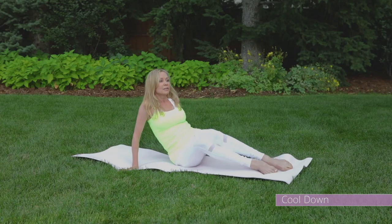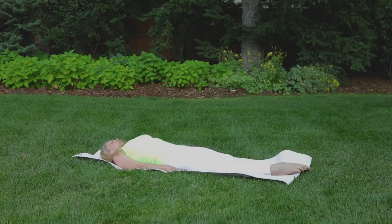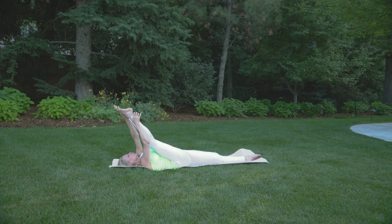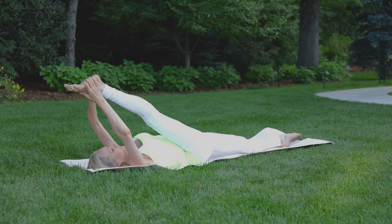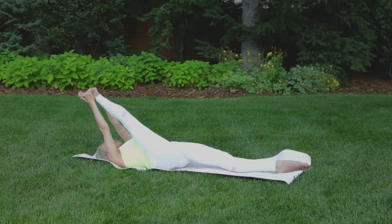Start stretching. Let's go all the way down on the ground. I'm gonna finish the class stretching the legs here. Hamstrings, knee to your chest. You can stay here. Extend halfway or extend all the way up. Press and hold. Make sure you're pressing with your arms, with your hand, pressing on your leg. Could be here or here, on one up, one down. Hold it. Four seconds. Three, two, one.